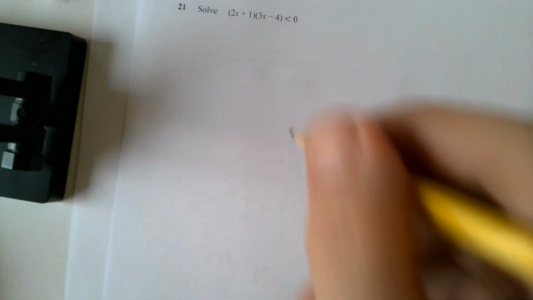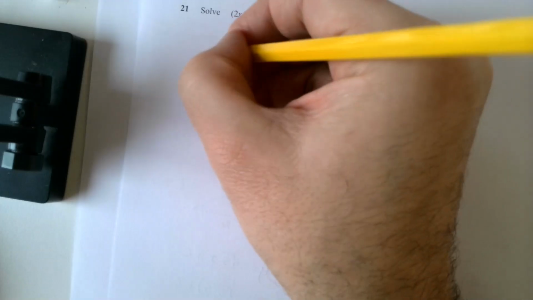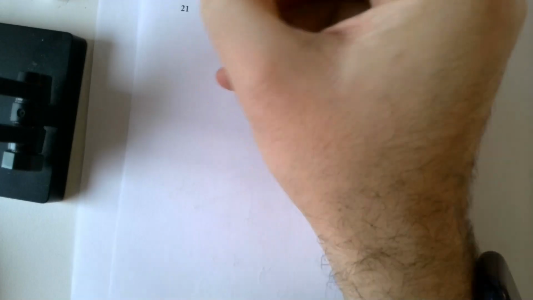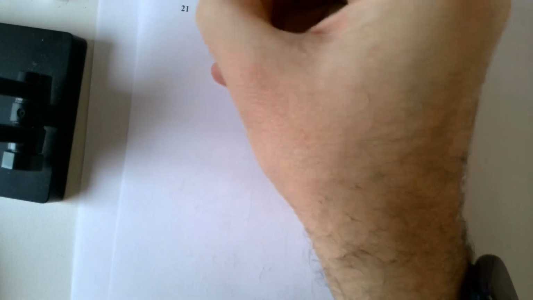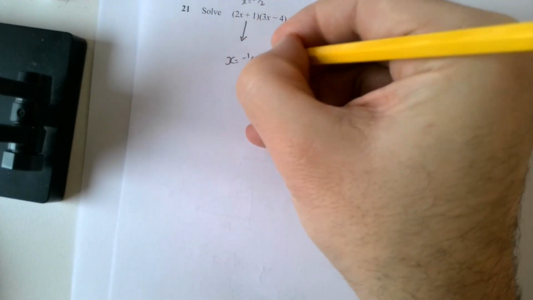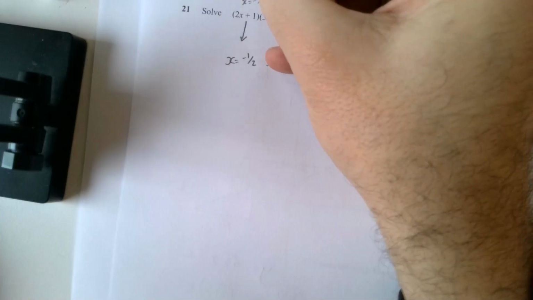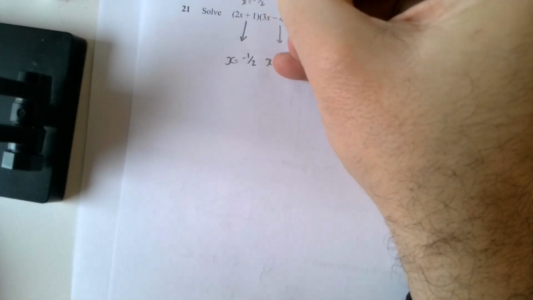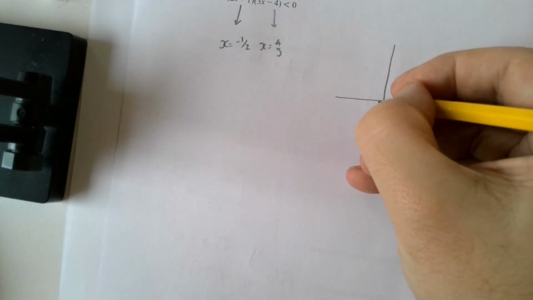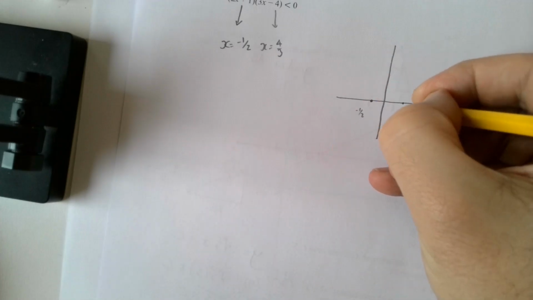Right, this one is actually quite easy for what it is. In order to solve this equation, I'm going to have x equals negative a half. Why does that work? Because 2x is going to be worth negative 1, so x is going to be negative 1 over 2. Here, I know that x is going to be 4/3. How do I know that's going to work? I know that 3x is going to equal 4, so x will equal 4/3. So if I was going to plot a quadratic, it's going to go through at negative a half, and it's going to go through at 4/3.